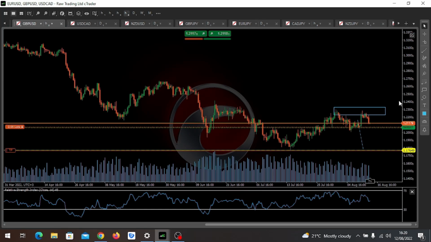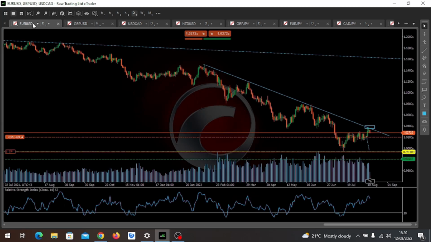Pound dollar blue box, we still expect it to come down to 1.17649. So guys, as you can see, that's a perfect entry, though it had a much higher retracement. The same with the euro dollar. We are sitting in a very critical area of a descending channel, as you can see. So this is a perfect entry, if you wanted to enter sell, you can still enter sell there with an immediate target of 0.99309.